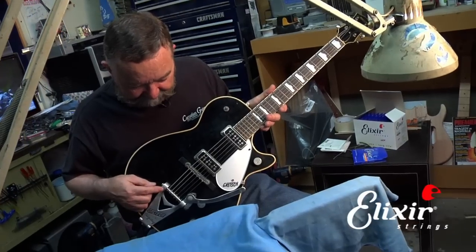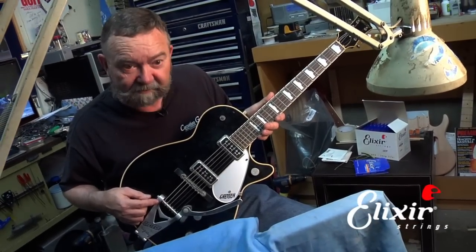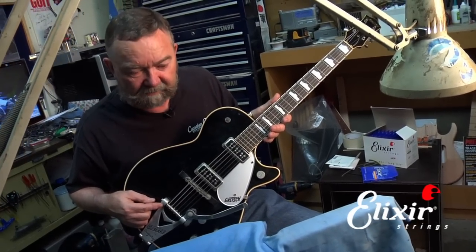Bigsbys are kind of old style tremolos that have a unique kind of sound and quality to them, and a lot of players like them, but they're very difficult to string. So we're going to simplify that for you today and show you a technique that makes it much easier.